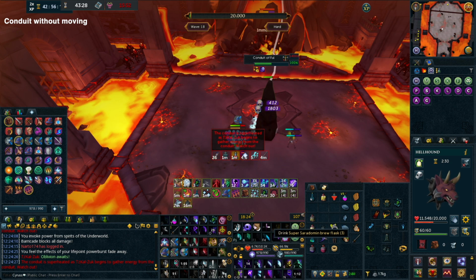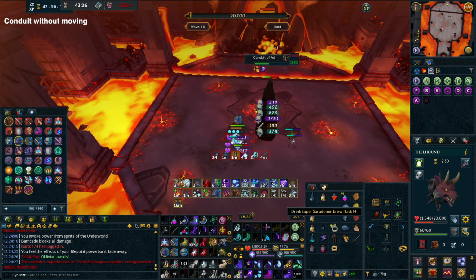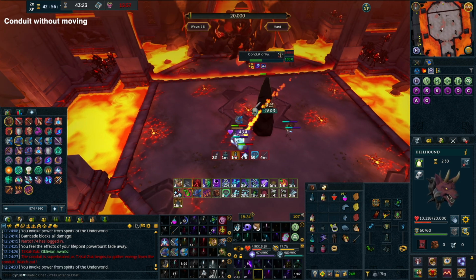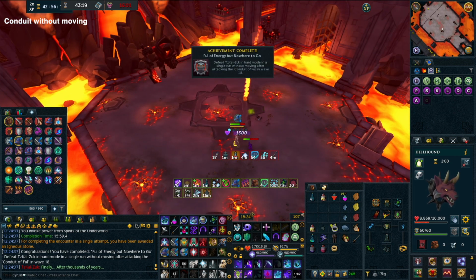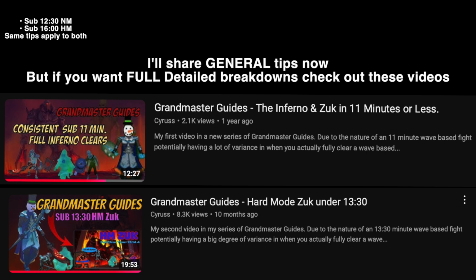And if all still goes wrong here, you still have a lot of backups to tank some auto attacks. You've got your defensive abilities: your Hellhound, your Aegis Aura, your Sign of Life, and your Ring of Death. Lastly, in the Master tier are the speed timers. Normal mode in under 12:30 and hard mode in under 16 minutes.